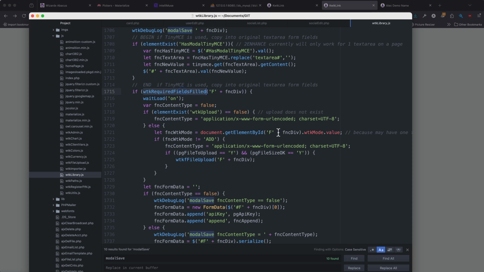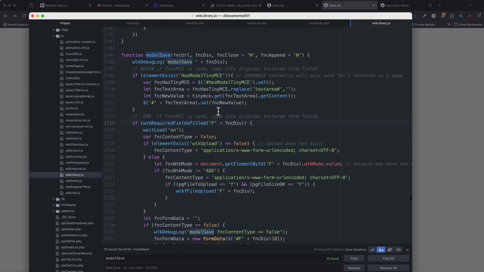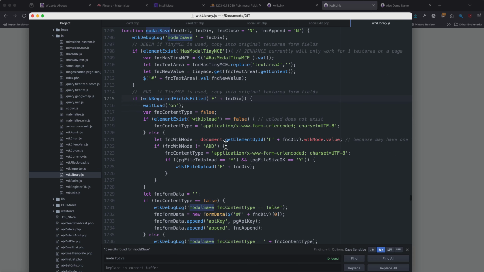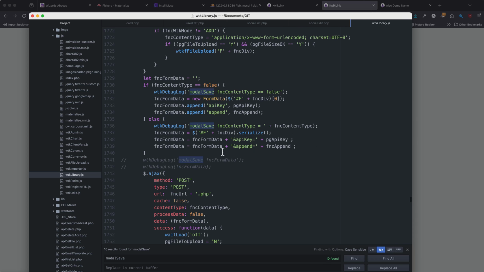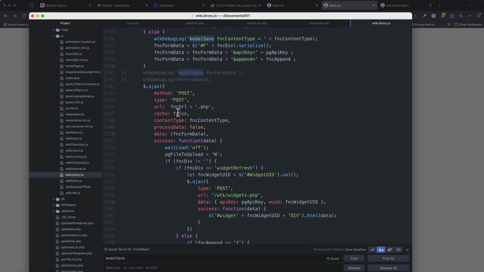If you have required fields, it checks all the required fields associated with your form ID, and we know that the form ID is going to be F and the div ID. And if there's any problems with the required fields, it will alert the person and say, hey, you have to fill this in. And then it calls the URL that you're posting to.